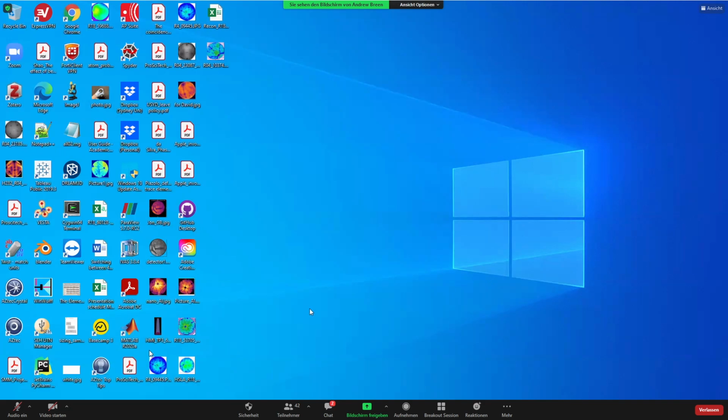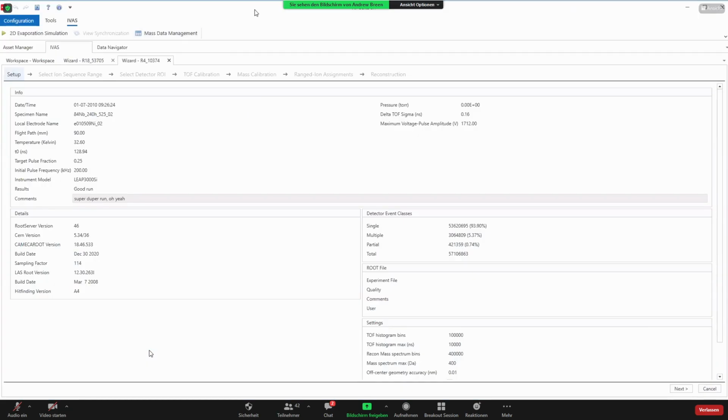So now I'm going to jump into the tutorial on the reconstruction. I'm going to use AP Suite 6, and hopefully most of you have access to that. What I've already done here is open up a couple of data sets that we can look at in the Reconstruction Explorer.